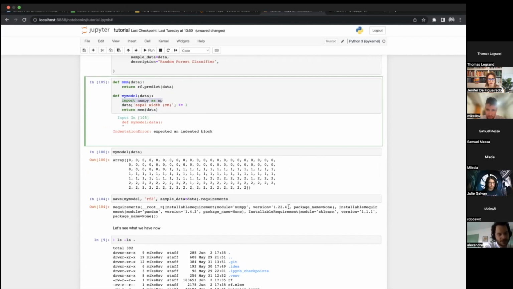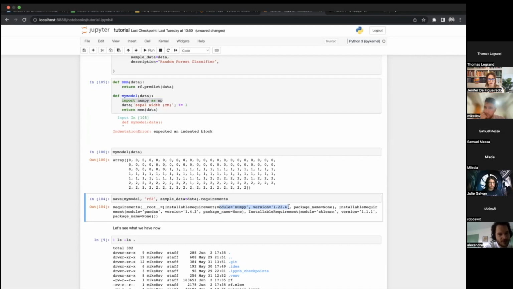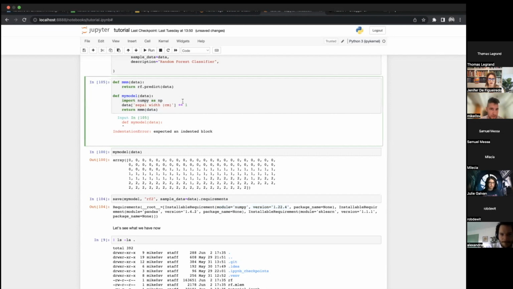Maybe it's a dumb question, I'm not sure, but it's more about the RF model here. If I send that to my client, let's say, the RF object will be saved in my model object. Oh yeah, of course.